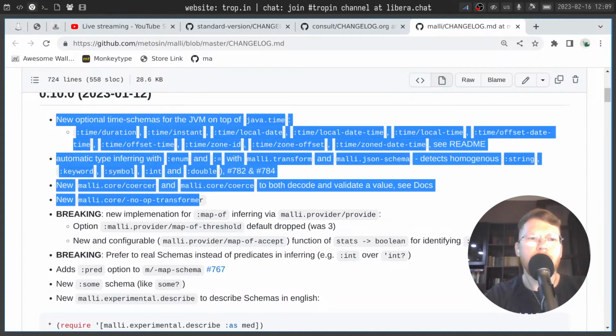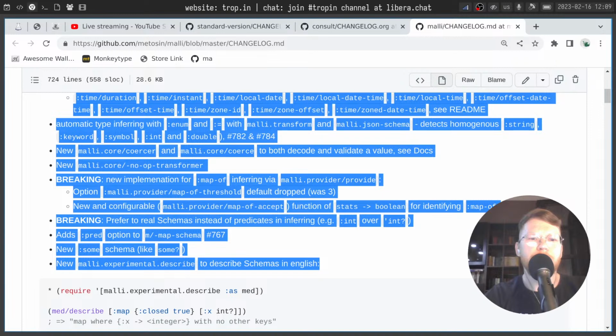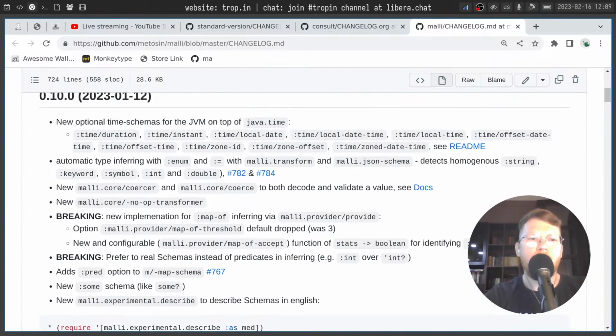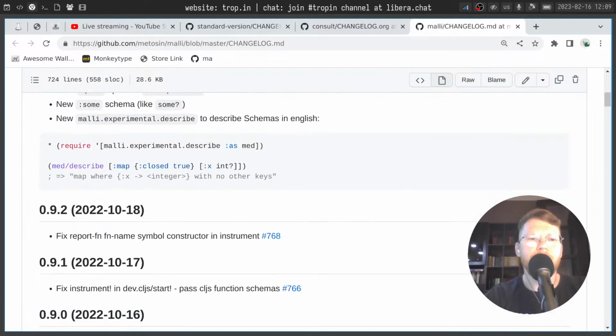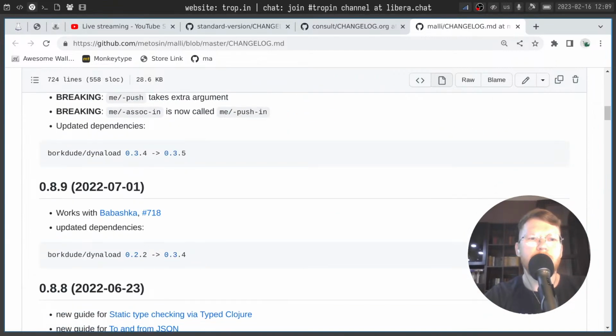And here it contains a plain list of changes. And also it contains "breaking" at the beginning of the item if it is a breaking change. Looks very good.